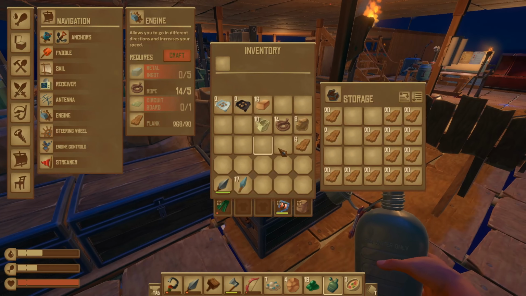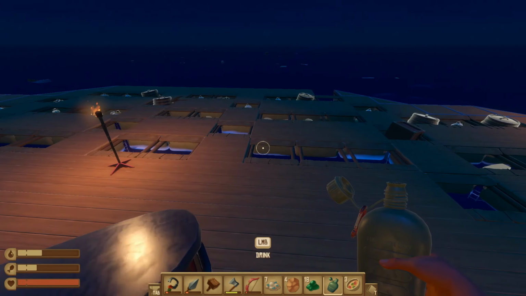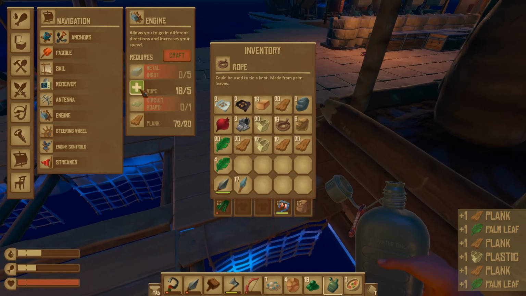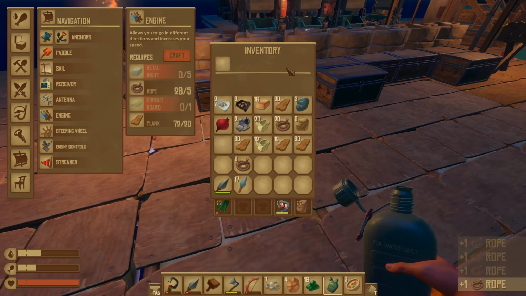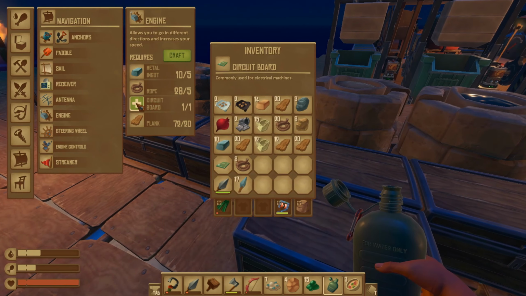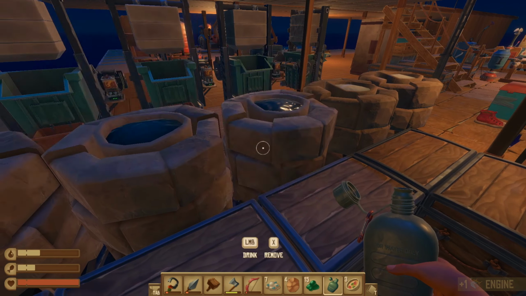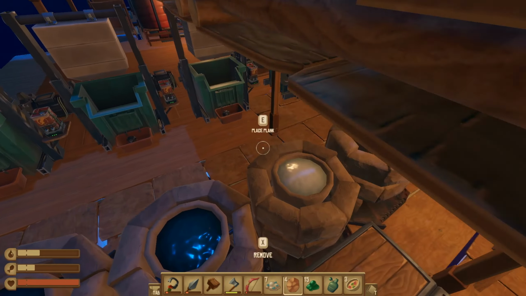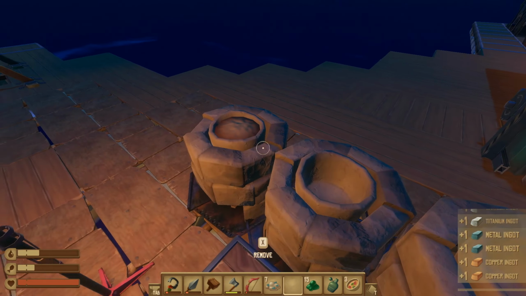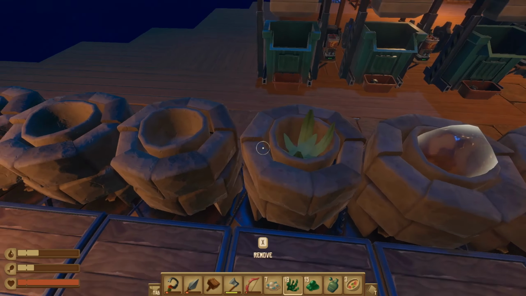Rope and planks. I need to start harvesting this stuff. Oh, I need metal ingots. There we go. So, okay, these things. Put more of them. And then we'll finish it off. I guess we'll use seaweed.